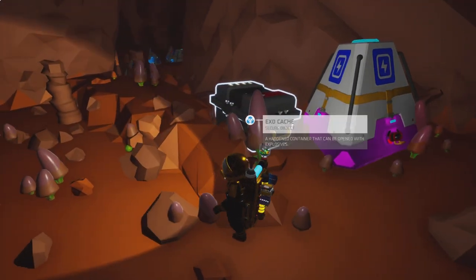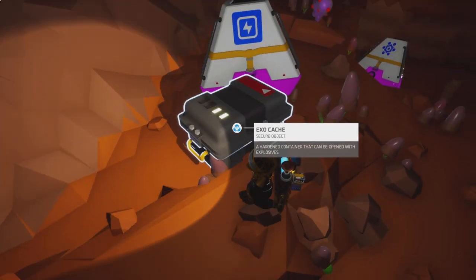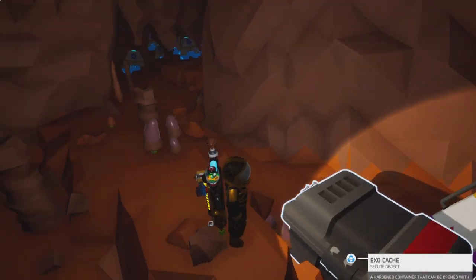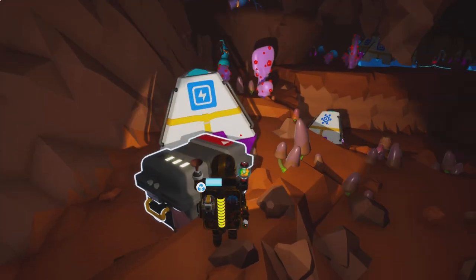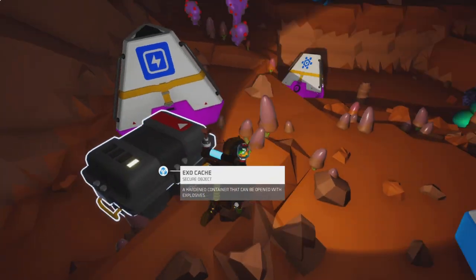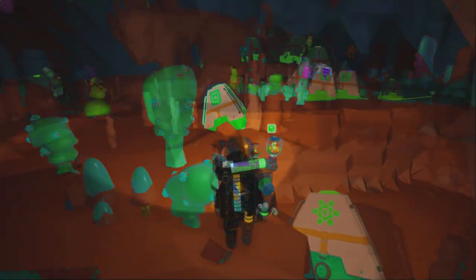Okay, I'm back for just a second while I'm still looking for this thing. This is the exo cache. It gives us exo chips, but we need to blow it up with a piece of dynamite or whatever. I don't have that yet, so we'll find these, blow them up, and get stuff from them later on. So yeah, I'm gonna keep looking for this thing though.